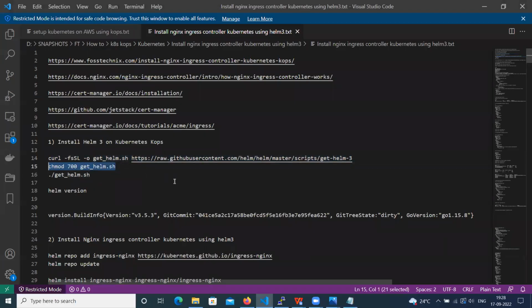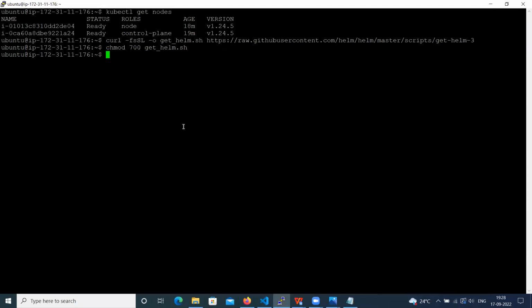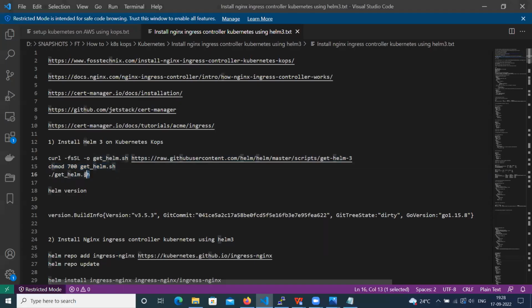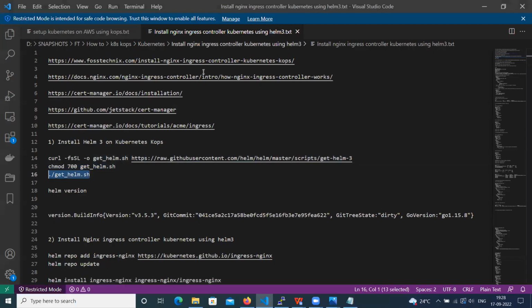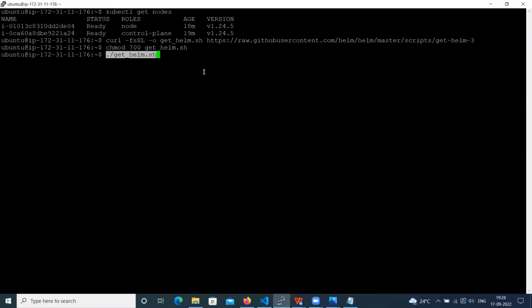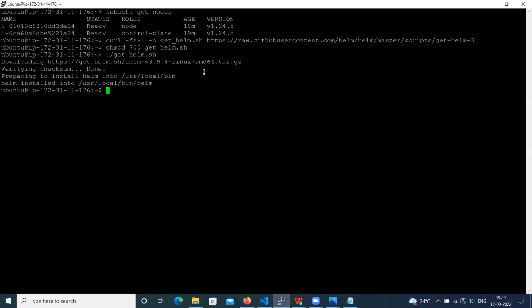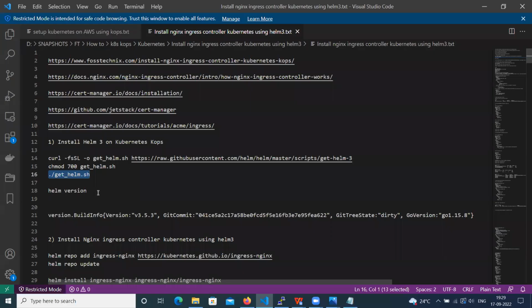Then change the helm.sh file. Are you installing on the master? No, on the kOps management node. Okay, yes, installing on the management node. So here we have installed Helm 3.